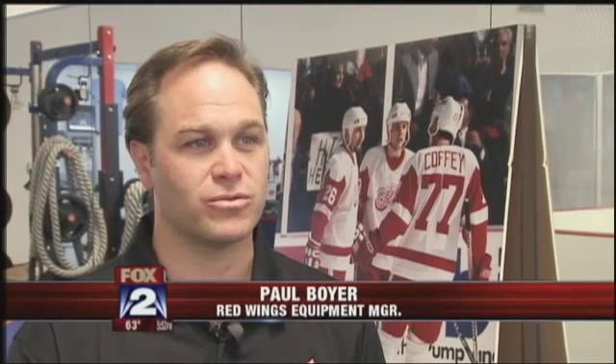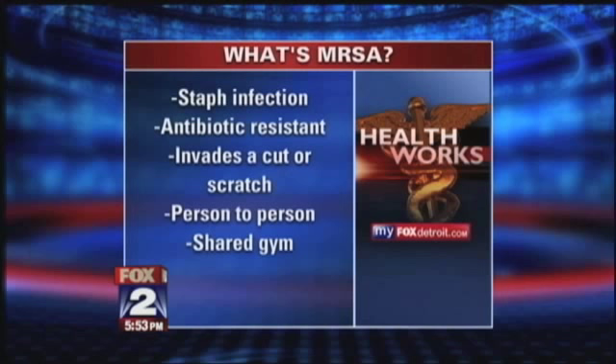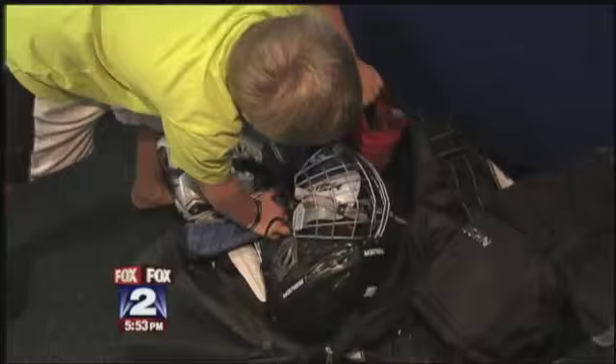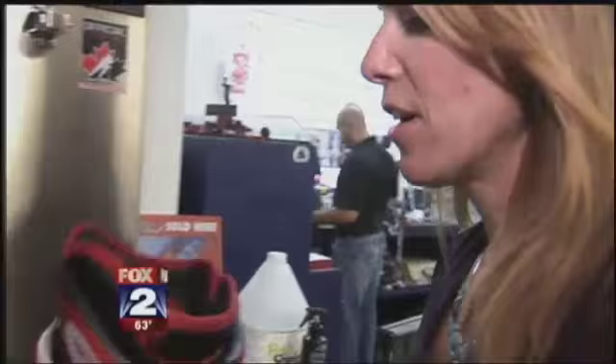The bacteria that's growing — as it grows, that odor comes out and it's eating away at the foam that's inside, so your equipment is less effective to protect you. But you're also putting your own skin at risk to pick up a staph infection or MRSA. MRSA is a type of staph infection that is tough to kill with antibiotics. It sneaks into your body through a cut or scratch, causing a minor problem or a potentially deadly infection. MRSA is mainly spread by person-to-person contact but can be spread through contaminated objects like shared sports equipment.